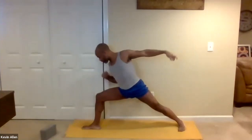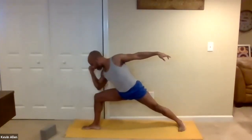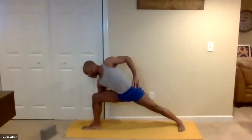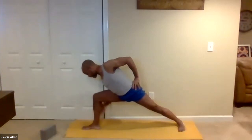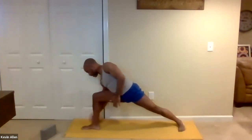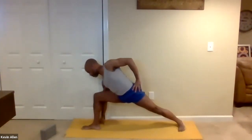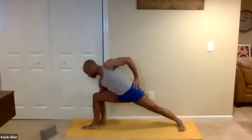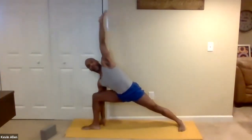Okay? And you have to look where you're going and make sure you get there as that one hand goes down and your top hand goes on your hip. Now, if you're looking and your leg hasn't gotten to where it needs to go, you have to make the adjustment. You have to extend more through your inner groin to your inner knee. You have to pull back outer knee to outer hip. Right? But you have to make sure the leg is going where you intend it to go before you take your hand off your hip.